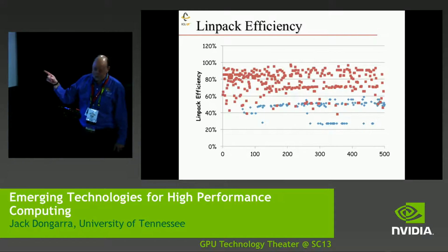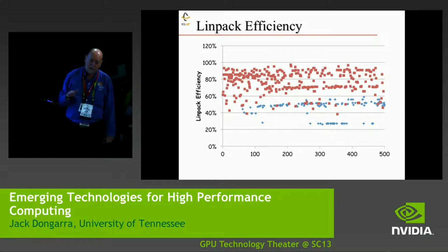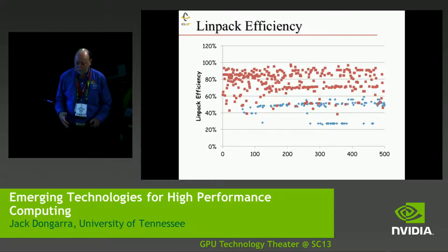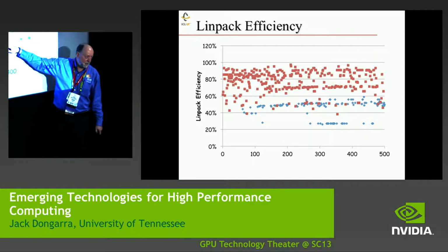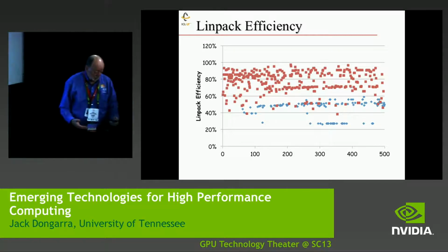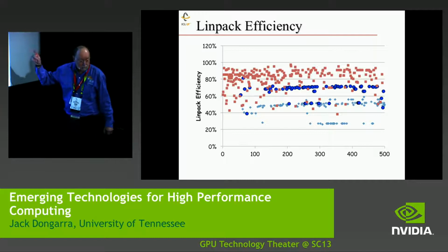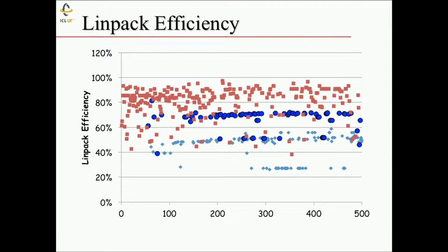Well, that set of machines, the blue triangles there, those machines are based on gigabit Ethernet interconnect. So that's a very, very slow interconnect. Poor bandwidth, high latency. Those guys lowballed their computer. They buy commodity processors and they buy a very slow commodity interconnect. And they end up with performance that's on the order of 25-30% of peak performance. So you probably wouldn't want to do that if you're serious about high performance computing. The blue dots are machines which use 10 gig Ethernet. So they've invested a little bit more, and they get more return, about 50% of the performance on LINPACK.